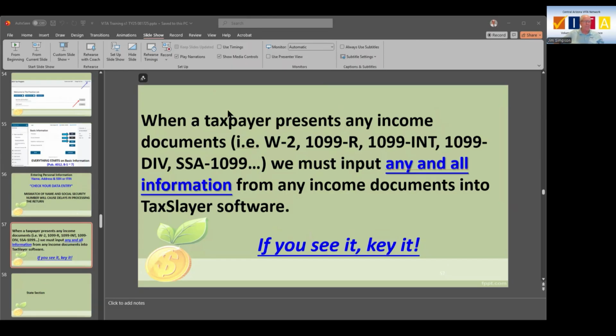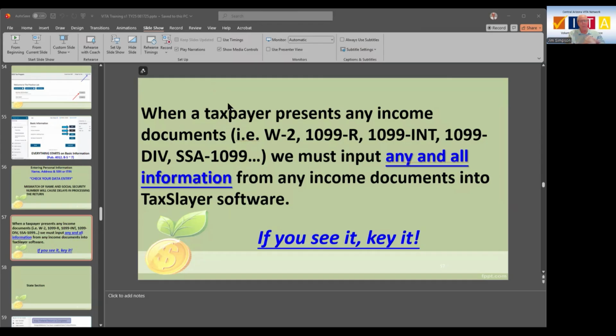Okay, so now we've put in all of the basic information, now we want to start putting in some income. And the income comes from several places. The first thing you want to do is look at that intake and interview review sheet because they marked what kind of income. Maybe they don't have a document for it. Maybe they did a little side job and they earned some cash income or whatever. Generally, though, most income has some kind of documents.